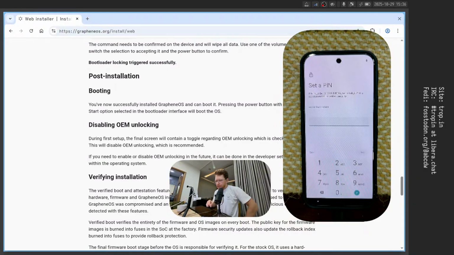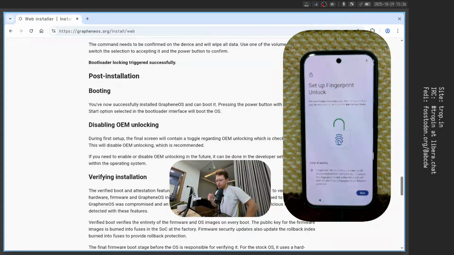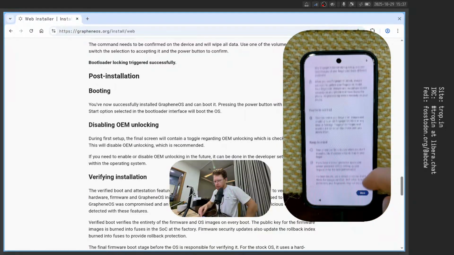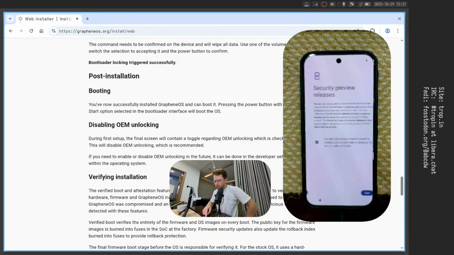Set pin. Okay, I will set it to this value, so everyone knows my pin. Setup fingerprint unlock. How it works, blah blah blah. Not now. Security preview releases.